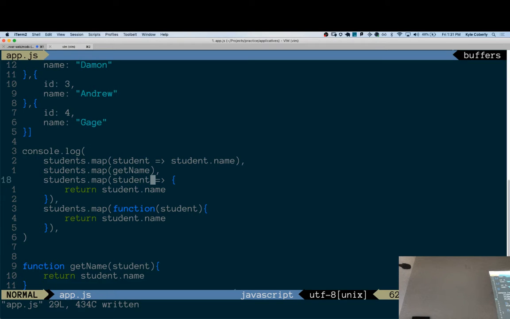For the 4th example, students definitely have function student. You're declaring a new function in there and that's taking it as its argument. Correct. I'm declaring it in line. You don't even need to give it a name. It's called an anonymous function. Oh, I've heard that. There you go. That's what it looks like.